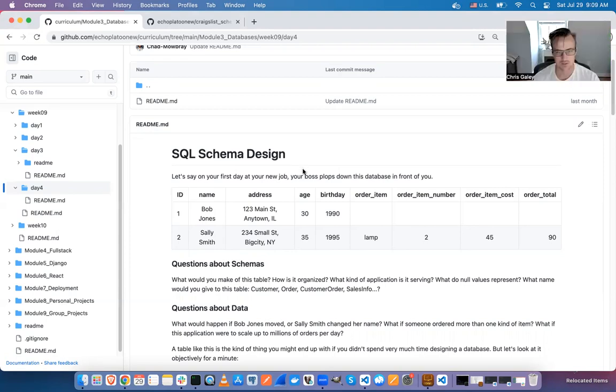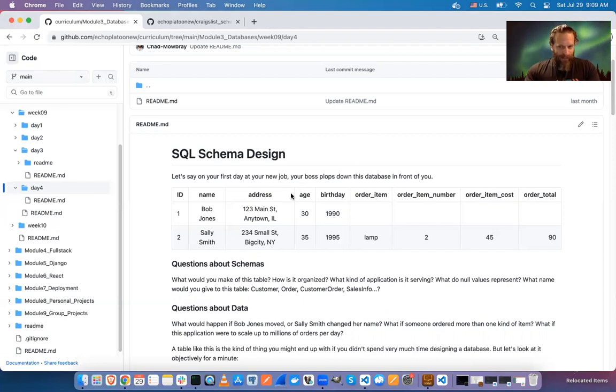I mean, it looks like it's two things put together. The customer should be separate, and then the order should be separate. It's like a checkout table put together with two other tables. Okay. Good. So we'll talk about that in a little bit.